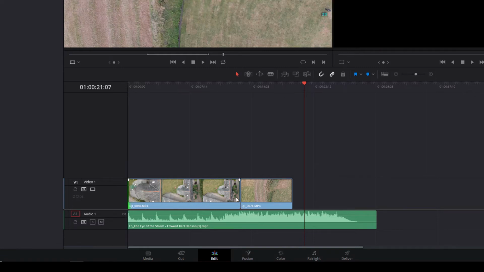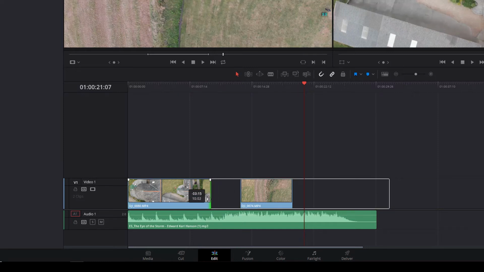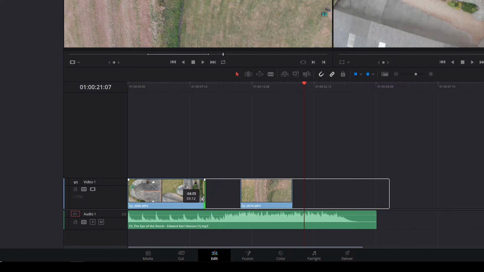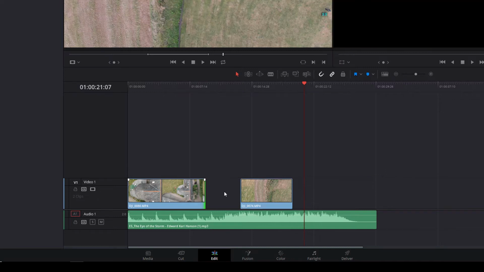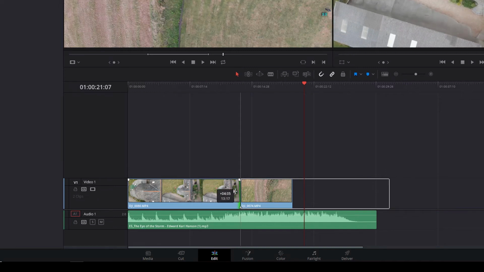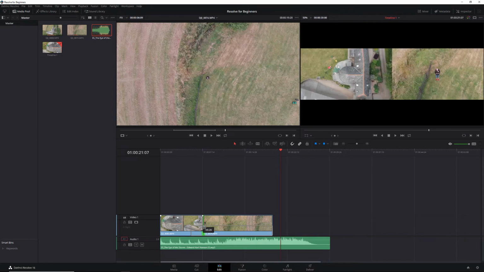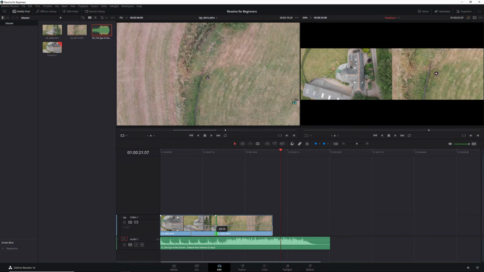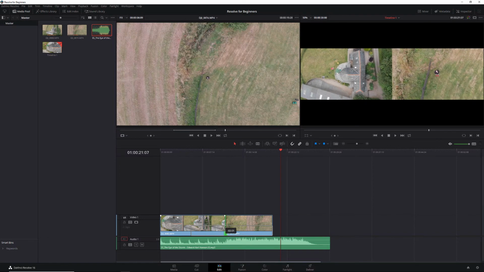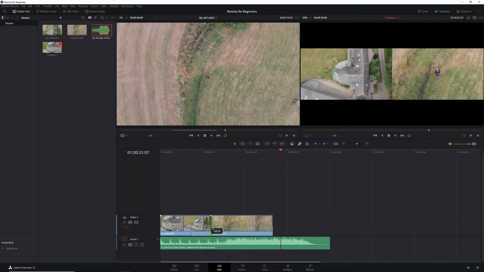Back again. If you do the same on the right hand side and hold the left mouse button down, you can see that the clip will shorten that way and leave a gap there. One other option is to place the arrow over both clips like that, so you get that displayed on the screen. Hold the button down and then you can actually move the clip duration left or right, and the full timeline duration will stay the same, but the way you've edited is slightly different.